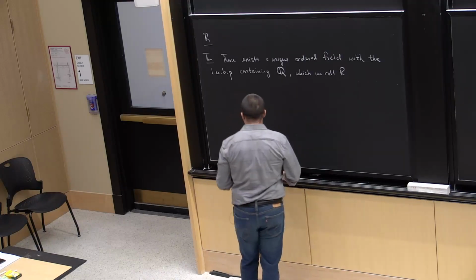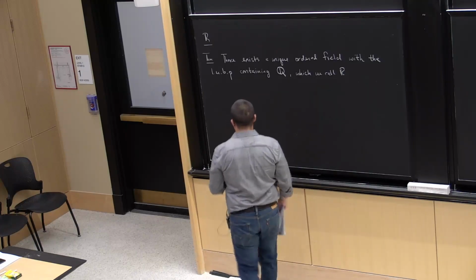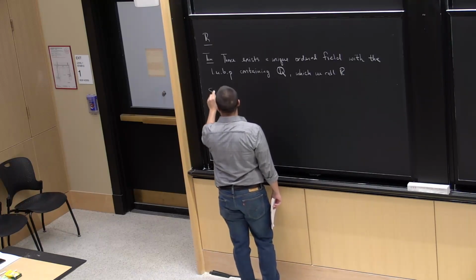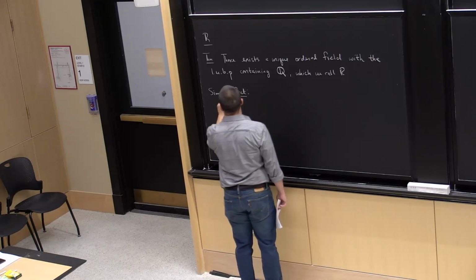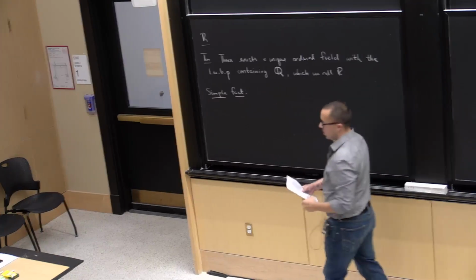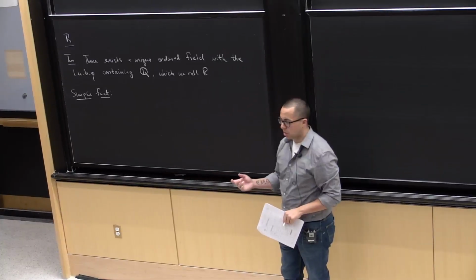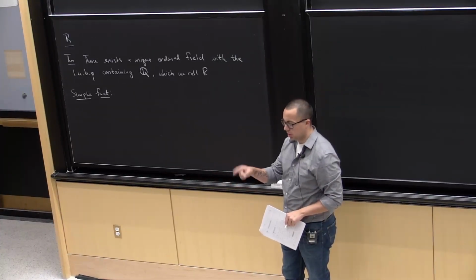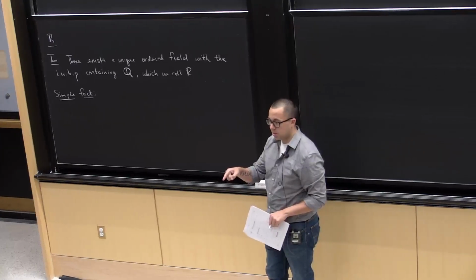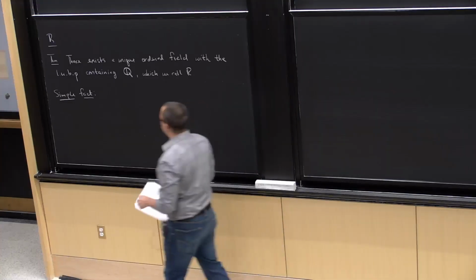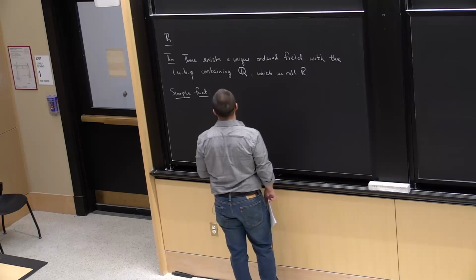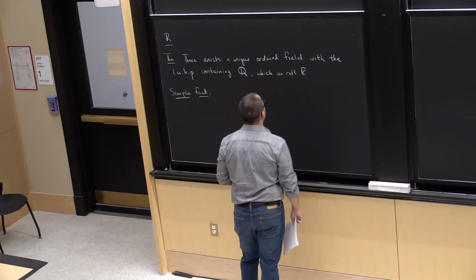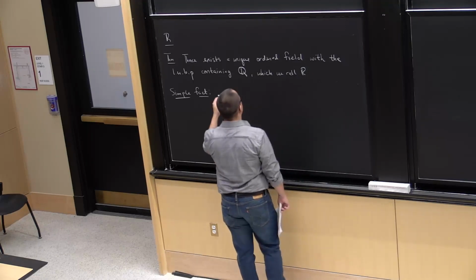Now let me point out something simple about the real numbers. An extremely simple fact is that R is not discrete like the integers are. For the integers, if I take one integer and another, it's not necessarily the case that there's an integer strictly in between them. There's not an integer between 0 and 1. But R does satisfy this property essentially because it's an ordered field.